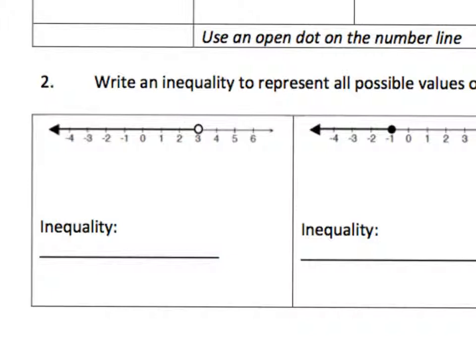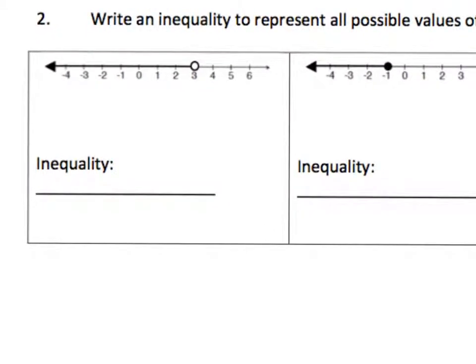And you've got an open circle on 3. Just write a reminder, when you have an open circle, that's going to be either less than or greater than. And if you have a closed circle or filled-in circle, that's either going to be less than or equal to or greater than or equal to because it includes that number. So for number 2, I'm going to start with x. And since it's an open circle, I know it's either going to be less than or greater than. And since this arrow shades over numbers that are smaller than 3, x is going to be less than 3.